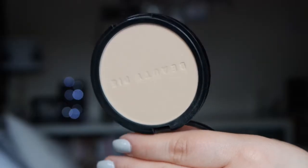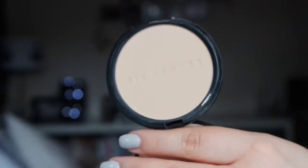Now I'm going to go in with powder, which is in this little compact here. I can hear something moving around so I think there's a brush in there. This is the Velvetizer Setting Powder in Light 200. When you open it up there's a really big mirror — the full size of the compact — and then the powder, which has the Beauty Pie logo embossed on it. It's quite a nice little compact.